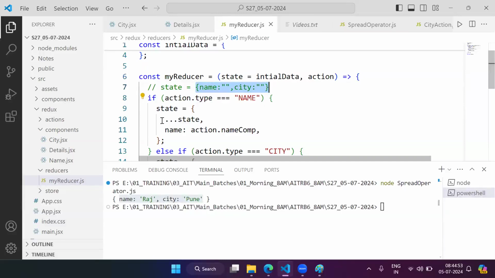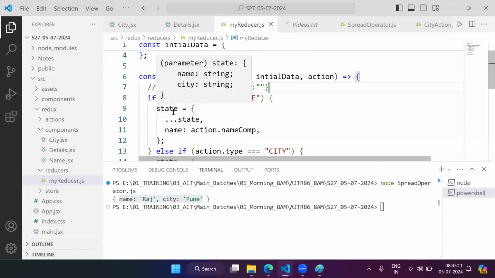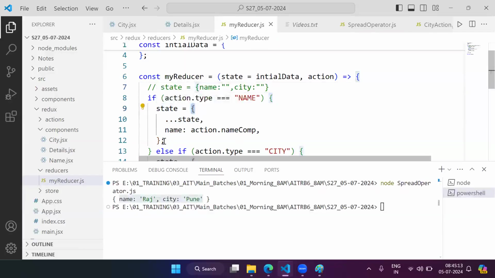Now, whenever this function is called, first it will check the condition: action.type equals name. Now, this condition became true. The moment this condition became true, the if block will execute. And in this if block, we are taking this parameter state and assigning a new object.